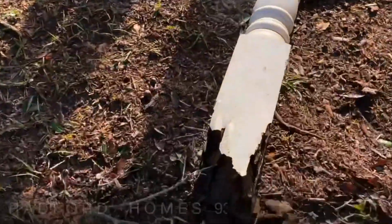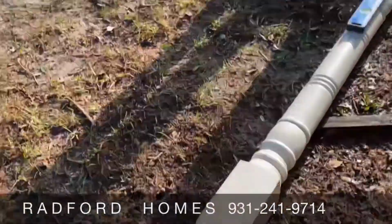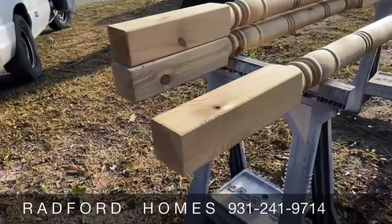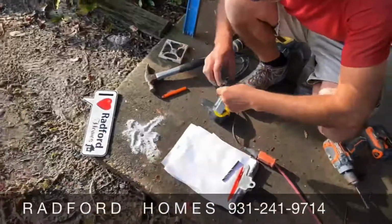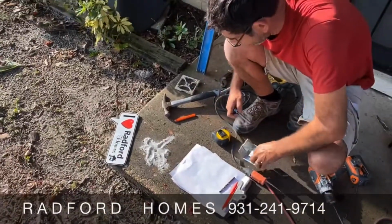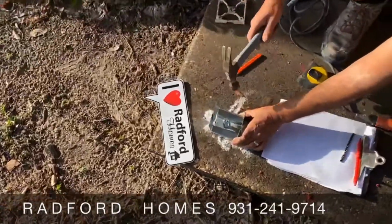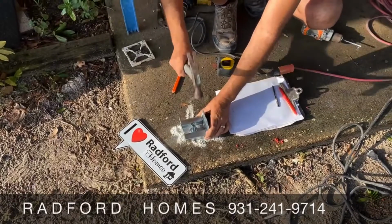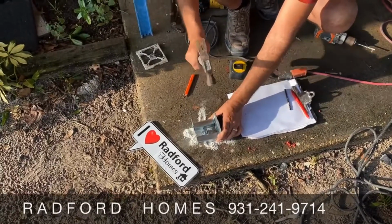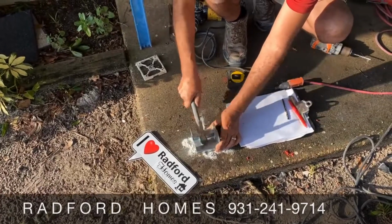This is the result of the other pole we just took out. It's all torn up and rotted out. And here are the new poles. Felix is getting the bracket back. Those are red nails, Felix? He's putting red heads in. They expand when you put them into the concrete and twist them down, and they expand to lock it in.